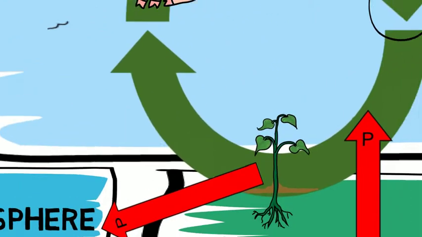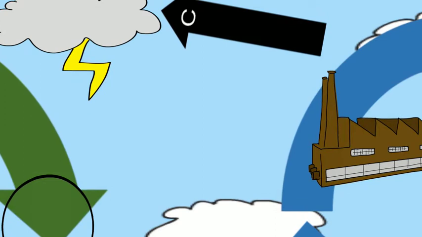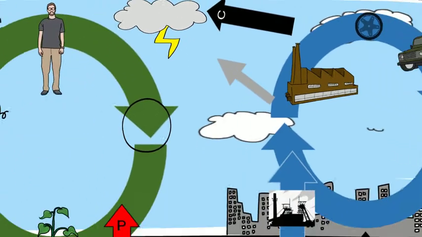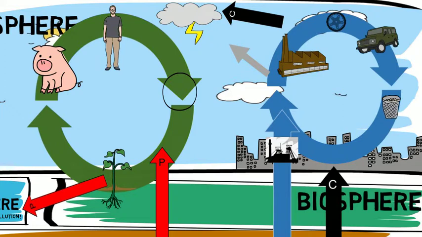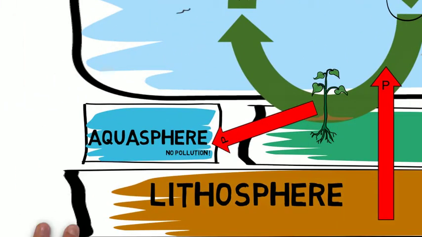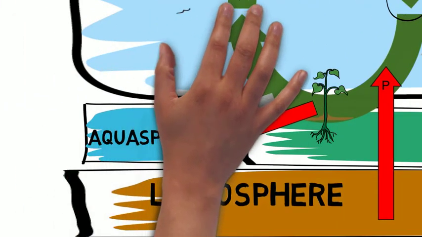Nitrogen is released to the air as nitrous oxide as a result of combustion of fuels. And nitrogen is also captured back from the air to make chemical fertilizers and, as in the case of phosphorus, causes pollution in soils and water if it accumulates in amounts that the biosphere cannot take care of.